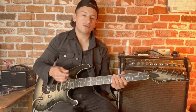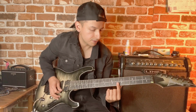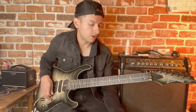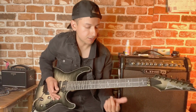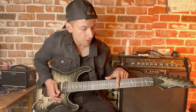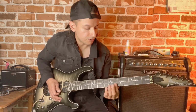Right? And then now it's going to go into this natural harmonic that is going to be located right here at the 5th fret. And I don't have time to explain natural harmonics right now, but if you don't know them, I would highly suggest looking up a video on how to play them. Long story short, you're not going to be pressing on the fret, but you're just going to place any finger right in front of the fifth fret, over the first string, right over this particular line.